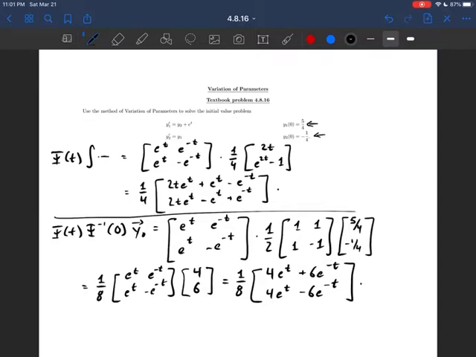That's the second part of the variation of parameters formula. So that's all multiplied by that 1/8. We can pull that in and take these two components that we have together. That will give us our unique solution. So just to point this out, what we're going to be doing is adding this part as part 1 and this part up here as part 2. Those are the two components of the solution. When we sum those two together, we will have ourselves the unique solution to the initial value problem. And I'm going to do that and simplify it a little bit just so we have a nicer version of this in the end. So hopefully you got all that down.